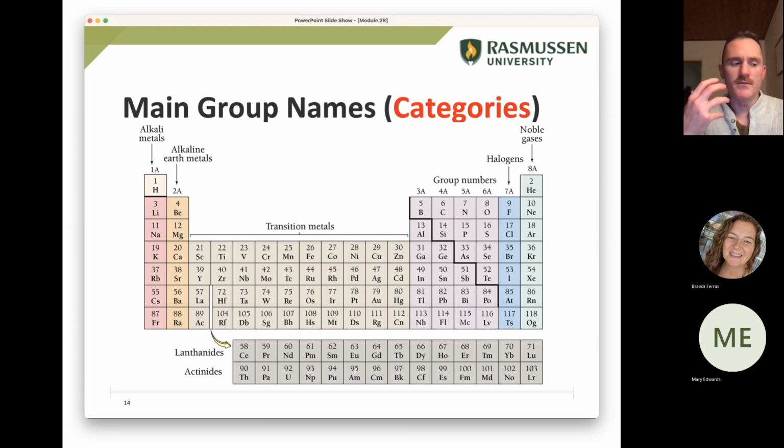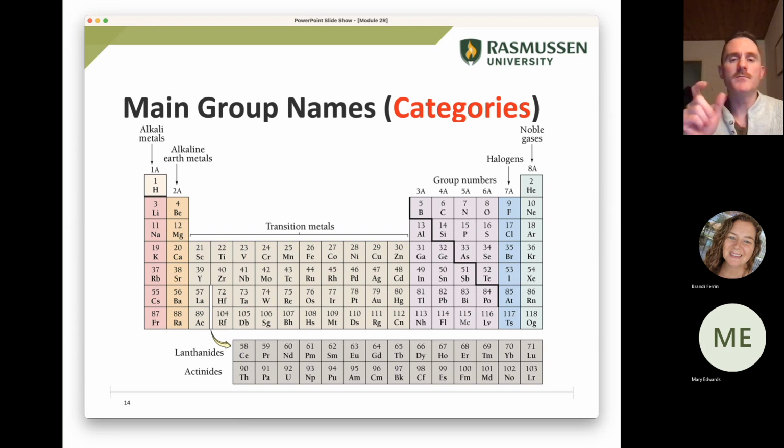And I guess the reason that they got names to begin with was because their properties are so very similar in that column that we just started to refer to them as one big group. Lithium, sodium, potassium really act like one another. They have the same kind of reactivity and properties. Beryllium, magnesium, calcium, and strontium, very similar to one another. All the halogens really, I mean, super similar to one another. The noble gases, same thing.